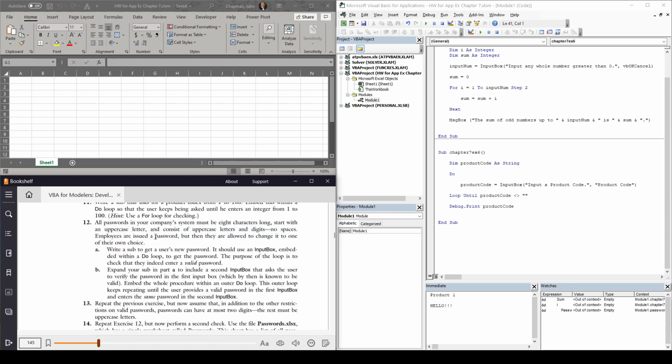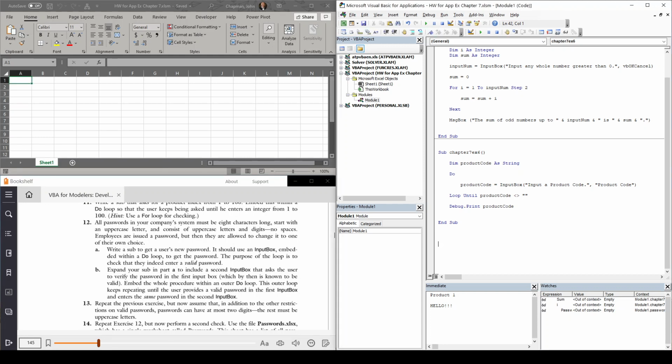Employees are issued a password, but then they're allowed to change it to one of their own. Write a sub to get a user's new password. It should use an input box embedded with a do loop to get the password. The purpose of the loop is to check that they indeed enter a valid password.